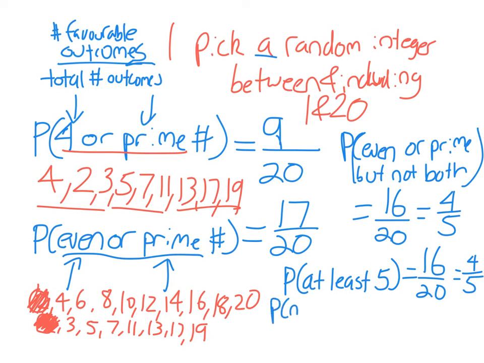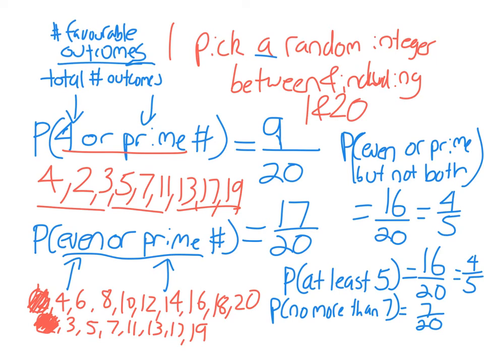The probability I pick a number no more than 7, for example. So this time, no more than 7 again includes 7. 7 is no more than 7. So the possibilities are 1, 2, 3, 4, 5, 6, or 7. 7 possibilities out of 20. So 7 out of 20 or 0.35. So the maths here is not very hard at all. You're just putting one number on top of a fraction, one number on the bottom of a fraction. It's just getting the terminology right.